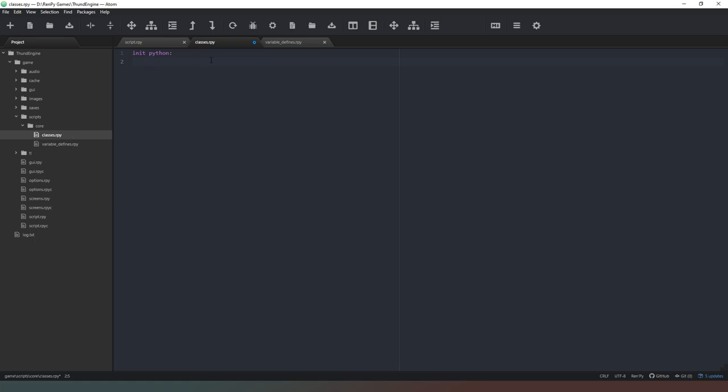So the first thing I want to do in here is say persistent.clear and then config.use_cpickle equals true. That removes all of the persistent data, so when you start the game file up, it will clear all the persistent data and start again. And then this is just how the save file pickles the data, what kind of data it stores.